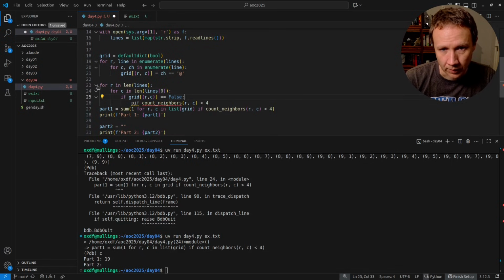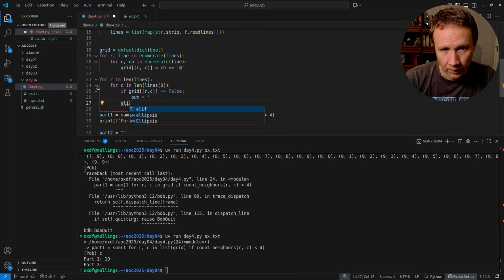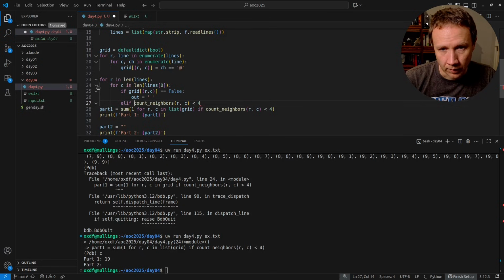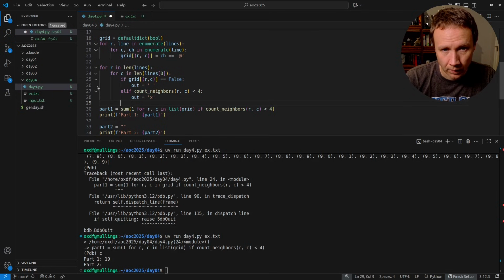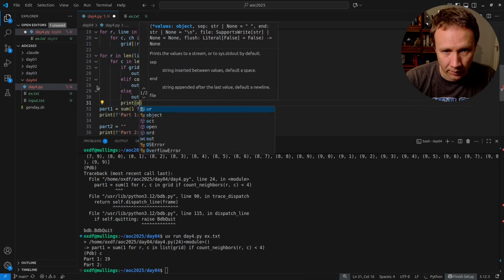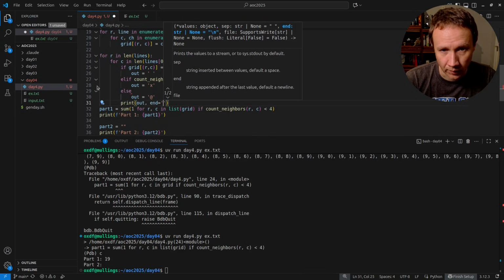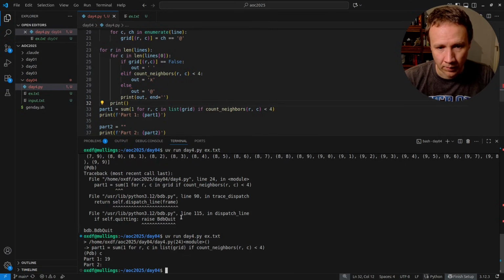What are we doing here? We'll say out equals space. Elif count neighbors is less than 4, out equals x. Else out equals ampersand. We're making the same chart they made. We'll do print out, end equals that. And then we just need to print here, and we should print our grid.